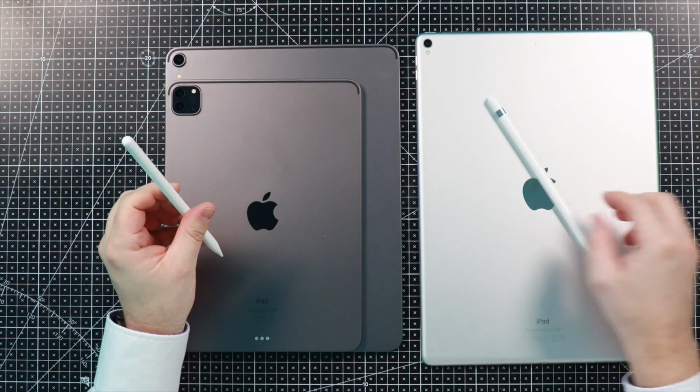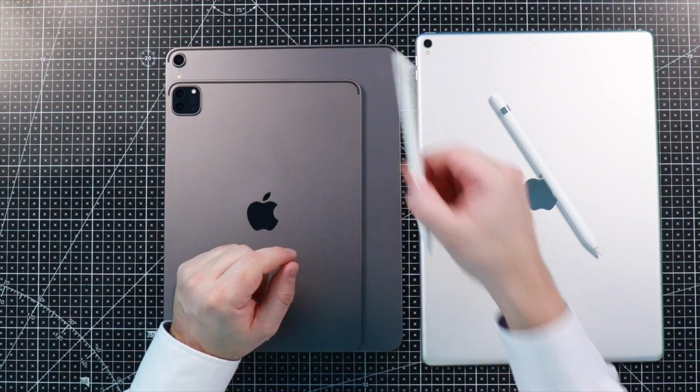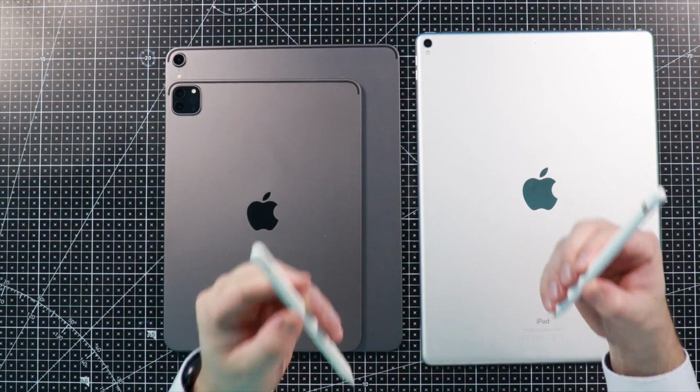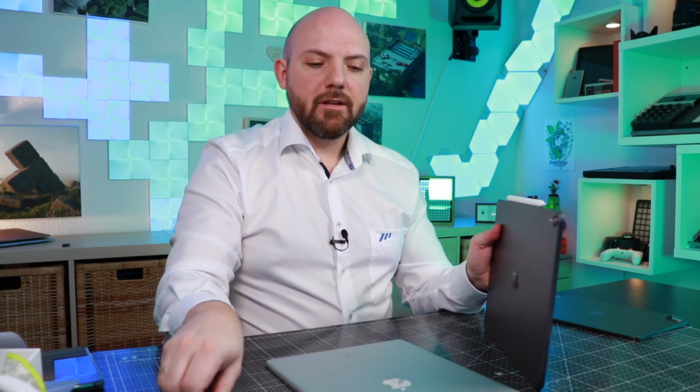Regarding the Apple Pencil, this was another big reason to switch from the 2017 to the new iPad Pro 2018. Because they released a new Apple Pencil which was optimized for the new iPad to have wireless charging, that you can just plug it on the side and everything. This was not possible here, so you had to get some special cases. I made a lot of videos about how you can attach the Apple Pencil 1 to the 2017 version. And for the iPad Pro, you got this handy thing that you can just stick it there. It will connect automatically, charge everything. It's really a nice thing.